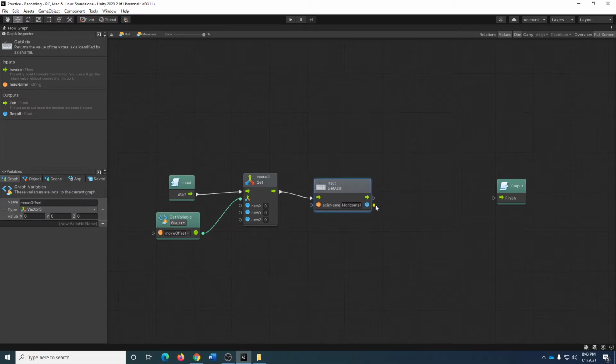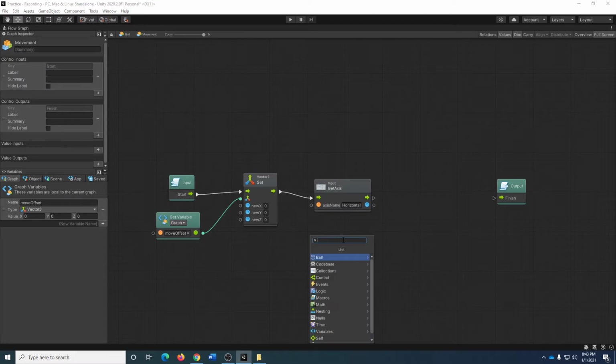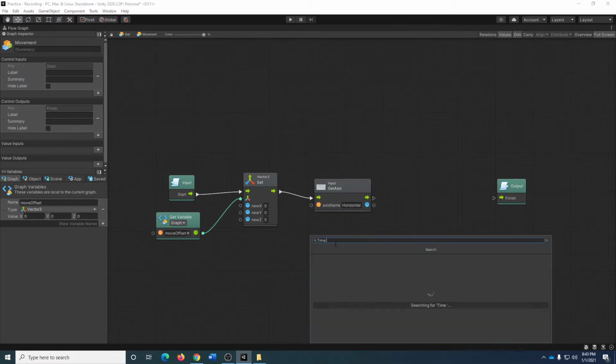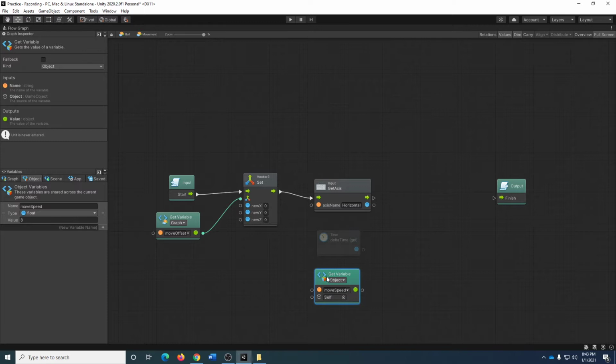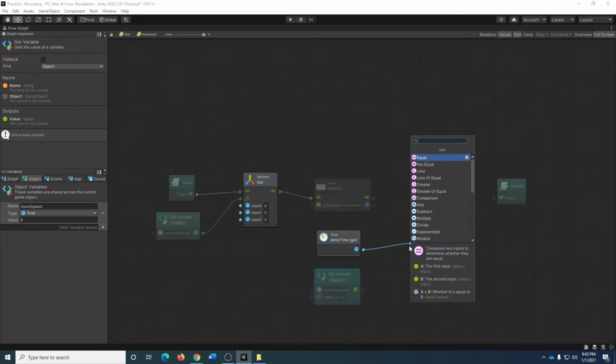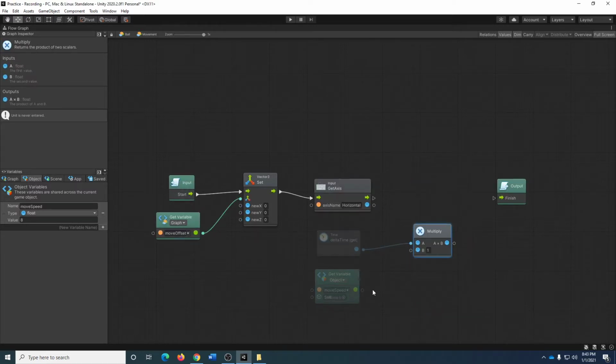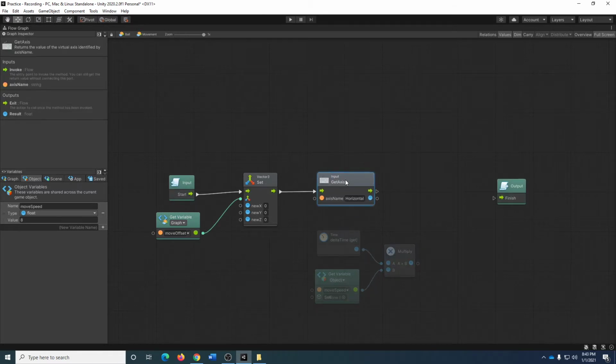And I am going to need to take that value and multiply. Actually, I'm going to need to multiply a bunch of stuff. So I'm going to grab time.delta time. I am going to grab from the object level my movement speed. I am going to multiply these two together, which will give me my movement as units per second.